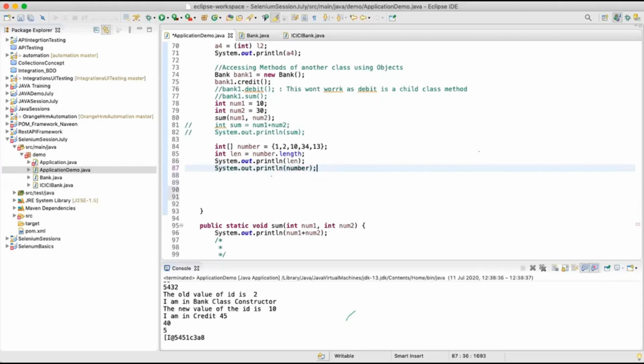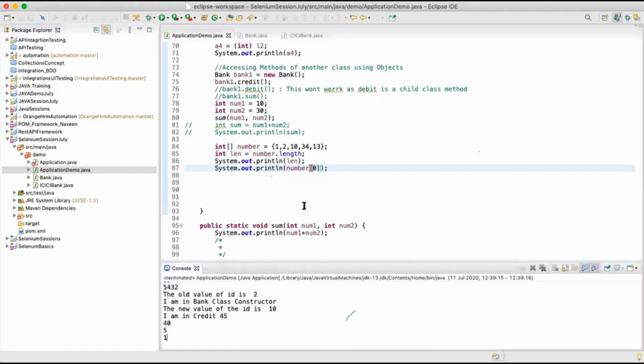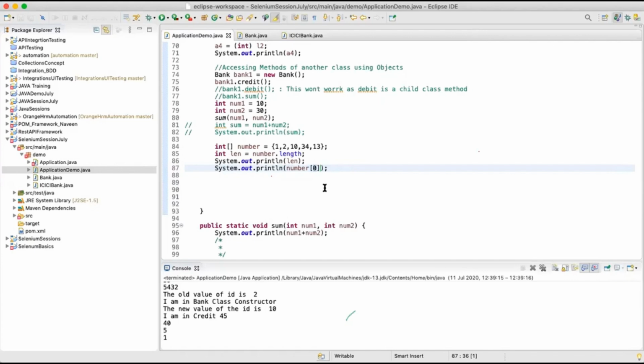If I print number of 0, it's printing 1. I'm hard coding the index here, and if I print 4, it is printing 13. Based on the index, this is at the 0th position, this is at the first position, this is the second, third, and this is the 4th position.